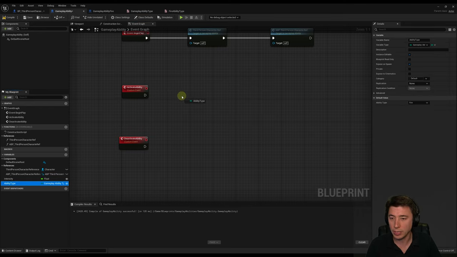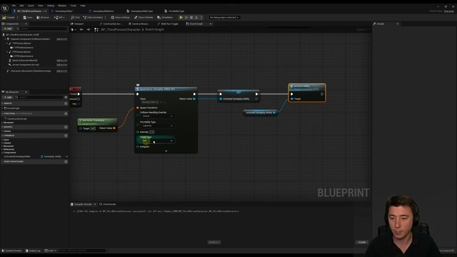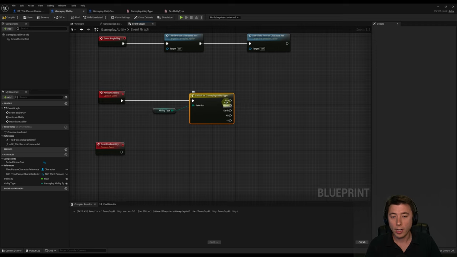Well, we've got our ability type, right? We can get that and we can do a switch based on the gameplay ability type. And this ability type is going to be set as soon as it's spawned because it's right down here. So what do we want it to do for each of these? Well, each of these is going to have a separate blueprint class, right? So we can cast to that individual class.